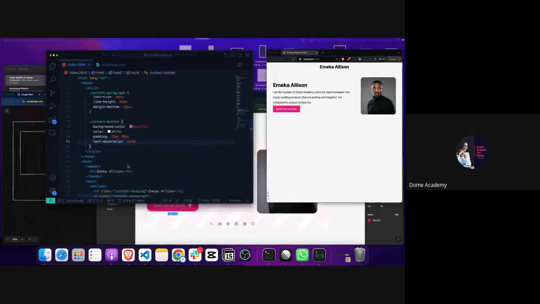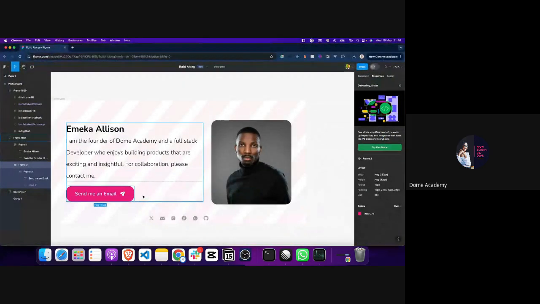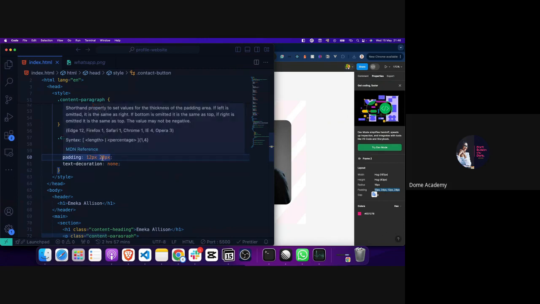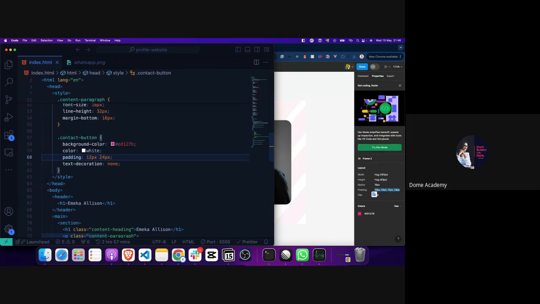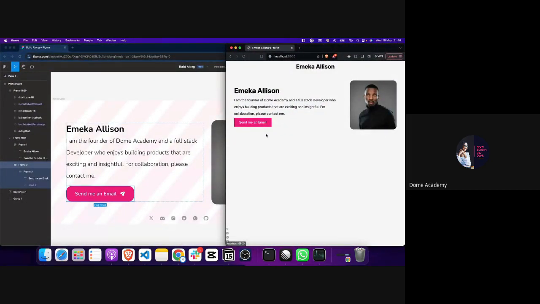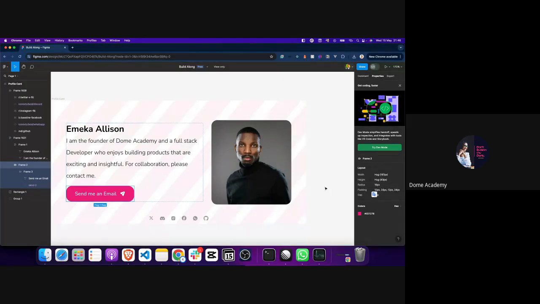Now, what other stuff can we do to make this look more like it? One more thing that is needed is to add padding. Okay, the padding was actually written here, so I'm just going to copy the padding from here. I know this thing works. Wait, just 12 by 24. I was actually close by using my head to try and guess it. Yes, 12 by 24.